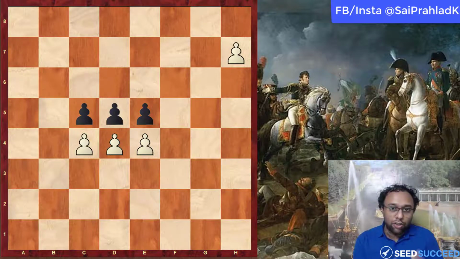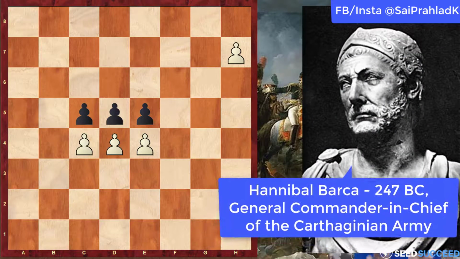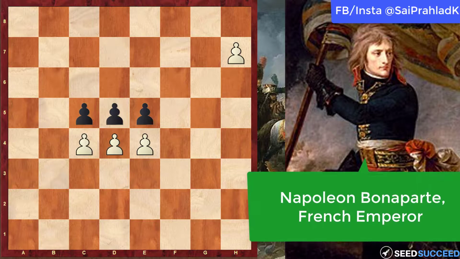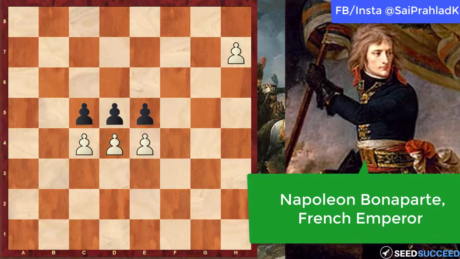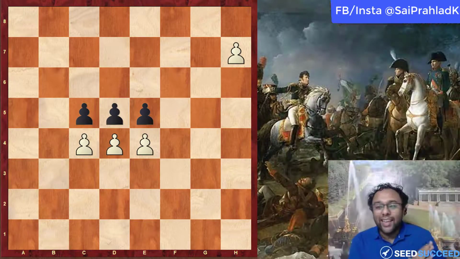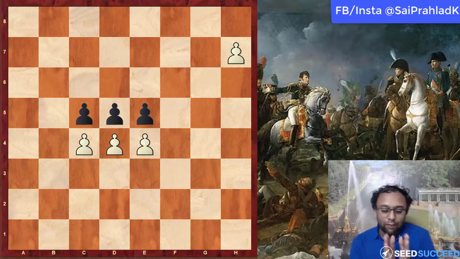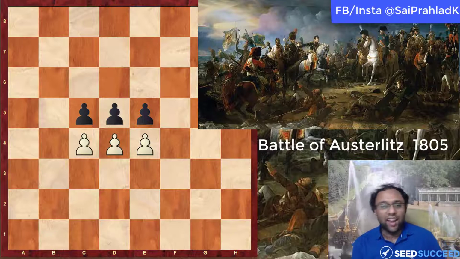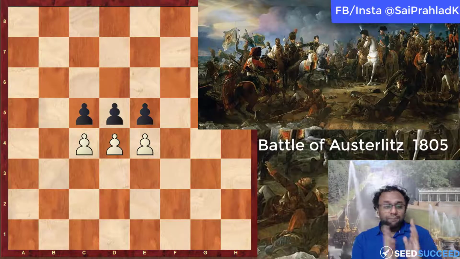So great generals like Hannibal have a reserve force that they bring in at a later time in war. The same strategy is also applied by Napoleon. Napoleon has a troop that's just staying hidden, waiting. And when the battle is at a crucial point, he'll bring the troops in and do the flank attack. That's a very common strategy for Napoleon.